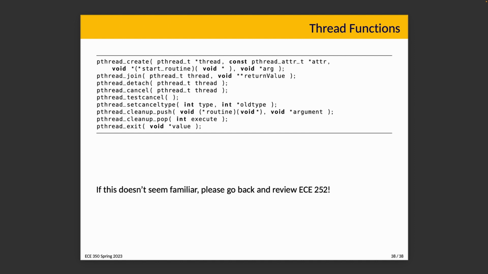And part of the reason why cancellation is slightly a headache is the idea of cancellation type. You can set cancellation type to either asynchronous or deferred. And we said that asynchronous is immediate. Like when a thread is canceled, it just dies at once. This is like using kill with the SIGKILL signal. In which case, there's kind of no coming back from that, and the thread just dies immediately. Probably not what you wanted, but it could have been, I suppose.